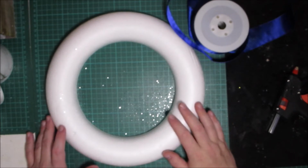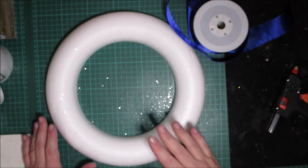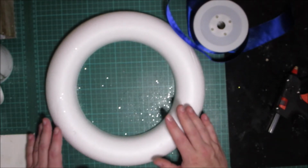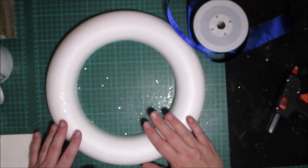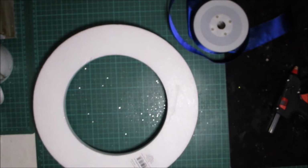Hello everybody, welcome to today's video from Acorn and Oak, and today we are going to be making my Christmas 2021 door wreath. Now my theme for 2021 are silvers, whites and blues, so that's what this is going to be predominantly.